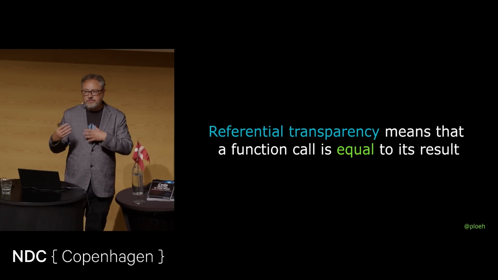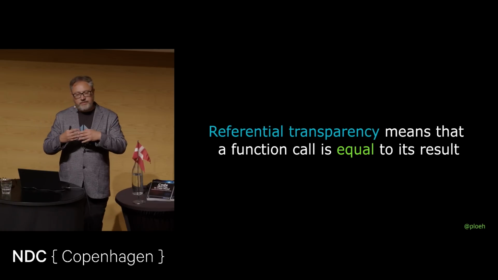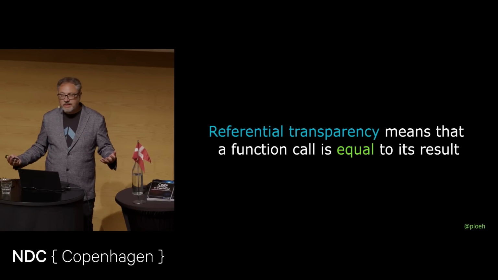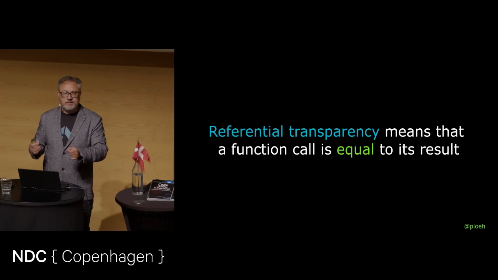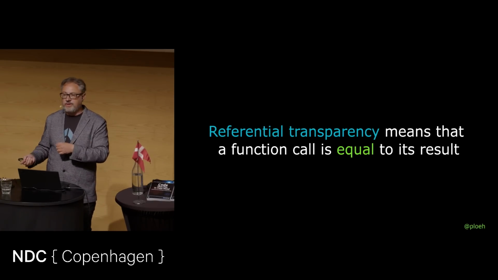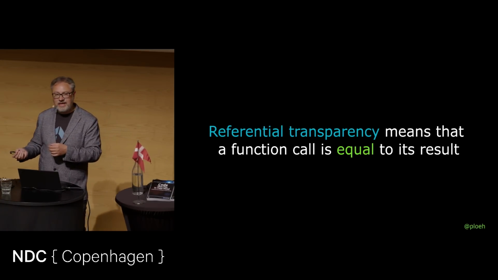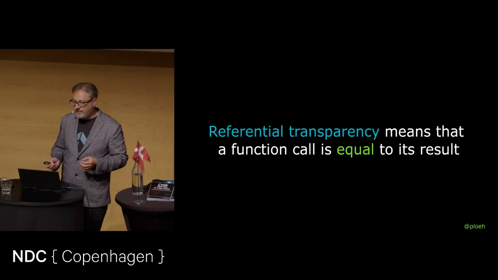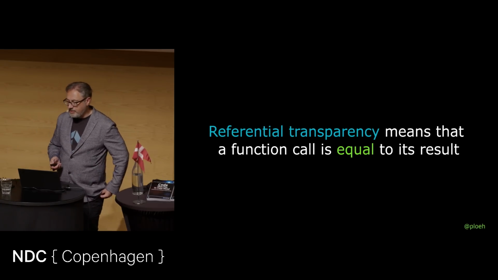To illustrate this point, say you have a calculation that takes a long time to run. You might say, okay, if I made the calculation once, I could create a little dictionary where I key the dictionary by the input, and then I can just save the output in the dictionary. Next time someone comes by, we can just look it up in the dictionary. We don't have to actually call the function. This is a technique called memoization. It's pretty much like caching, with the difference that things never become stale, because once you know the output one time, you always know the output.